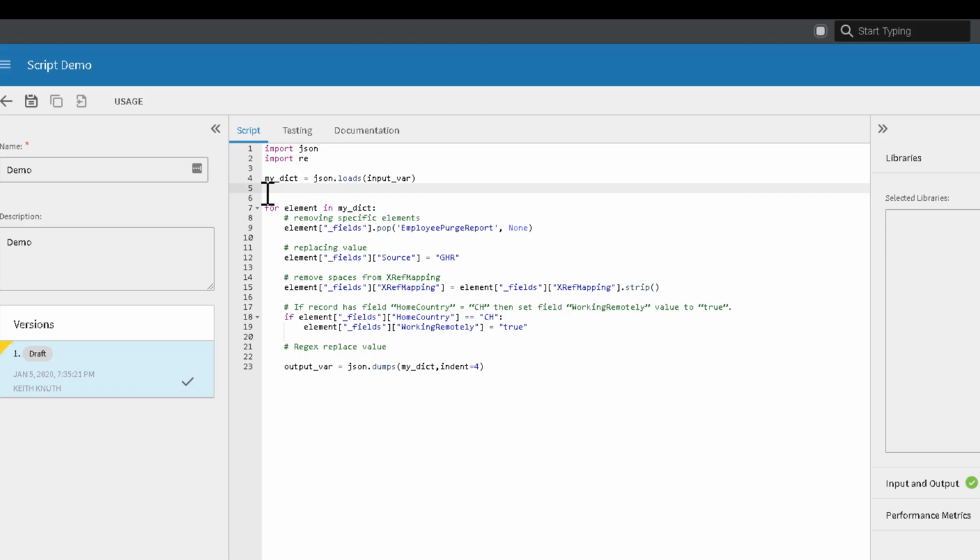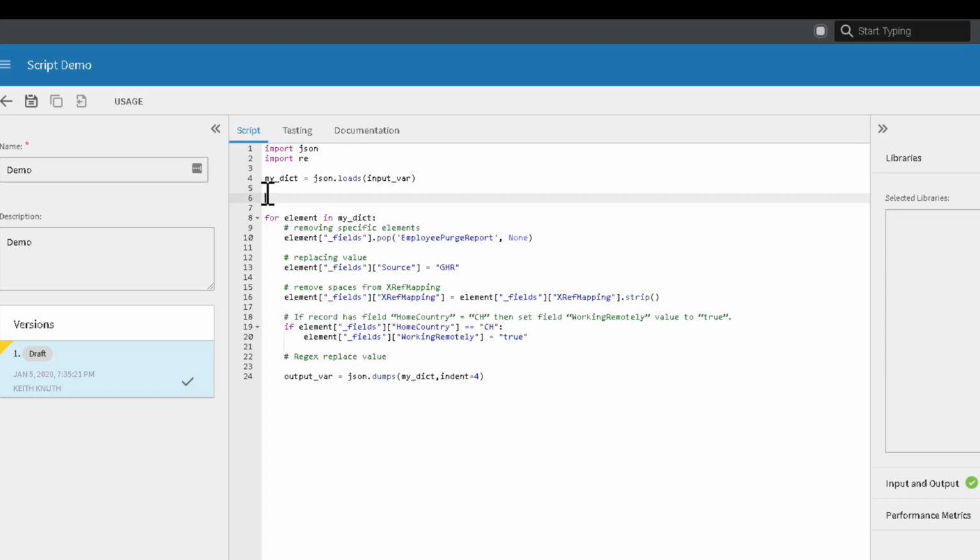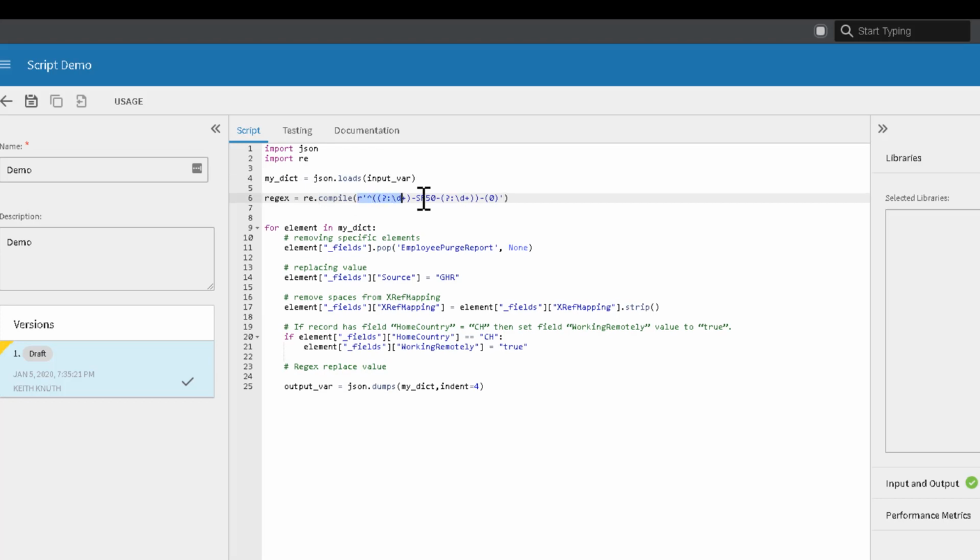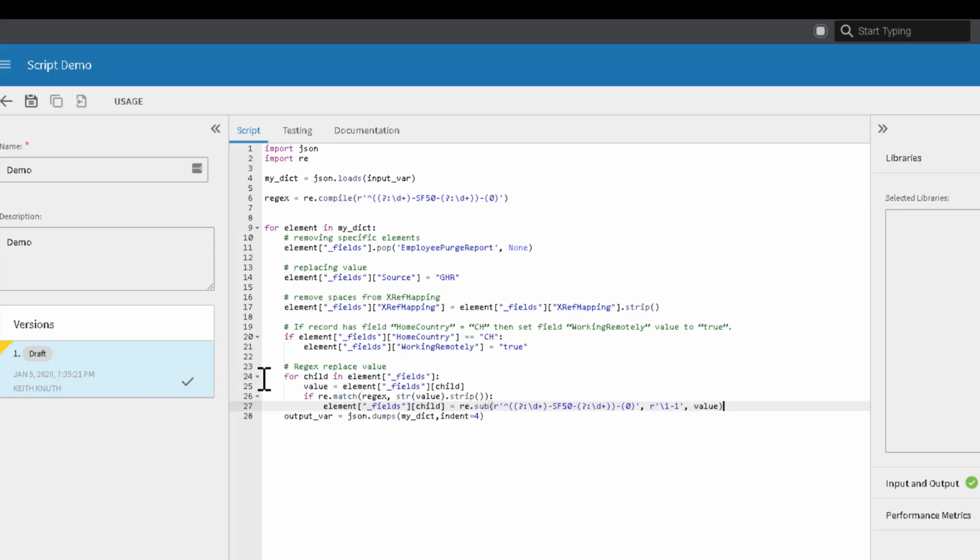Another thing we're going to do is build our own little function ahead of time in the script, which allows us to define a pattern that we're going to match. We're going to match this dash SF50 dash wildcard dash 0 and put that pattern into a variable called regex. Because we have that predefined, now we can use it in the following statement.